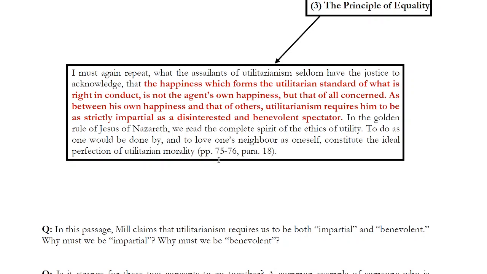That sentence really always jumps out to me every time I read chapter two of Utilitarianism. Mill is telling us that as a good utilitarian moral agent, we should be both impartial and also benevolent. And the reason that jumps out to me is that those are two terms that don't often go together. Benevolence would be a sort of warm and tender care and concern for other people — the kind you'd have for a spouse, for a child, for a very close friend. When we think about those who we are most benevolent to, it's those who are closest to us — the kind father or mother, the caring and attentive friend.